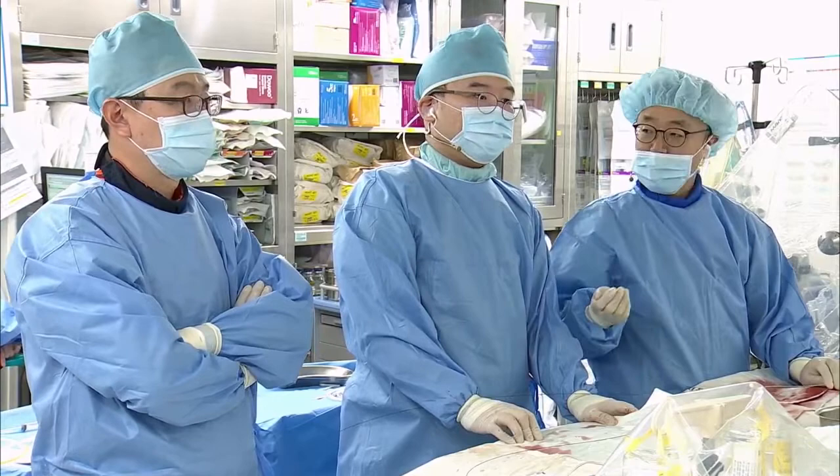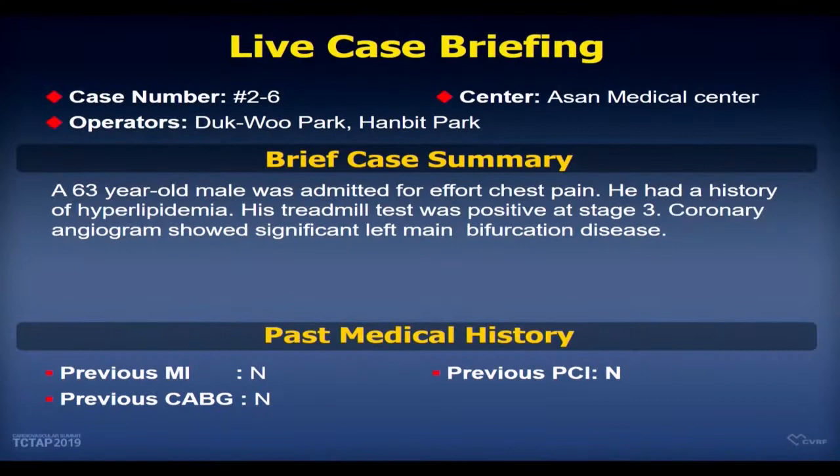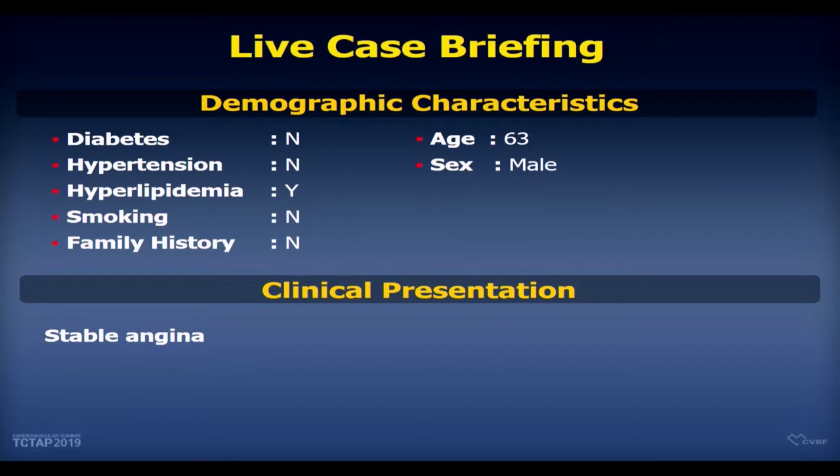I'll introduce our case. A 63-year-old male was admitted for chest pain. He had a history of hyperlipidemia, and his treadmill test was positive at stage 3. We checked a coronary angiogram, which showed significant distal left main bifurcation disease. His coronary risk factor is hyperlipidemia, and his clinical presentation is typical angina.